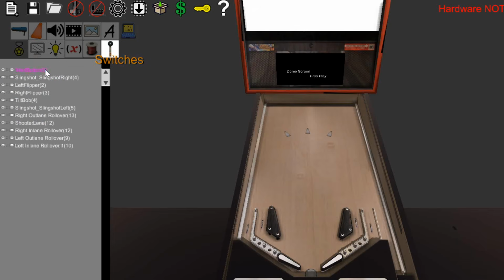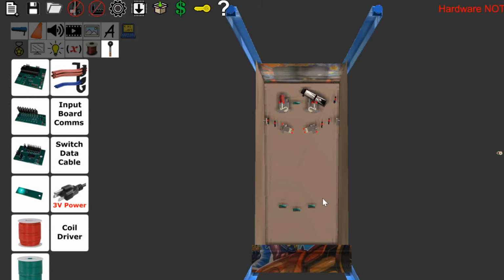Same thing with switches. And over here, you can see if they're electrically plugged in. If I go under the hood here, I haven't configured any of this wiring, so it's just a way to know that, and it'll auto map the inputs to the proper hardware too if you do that.